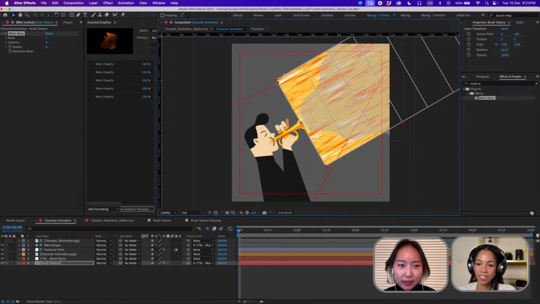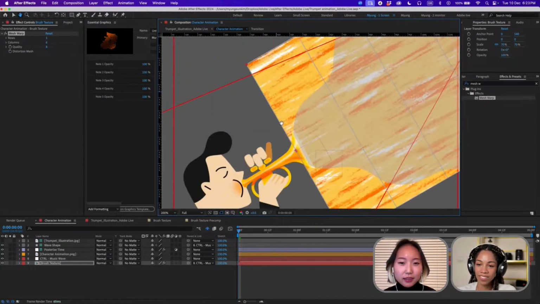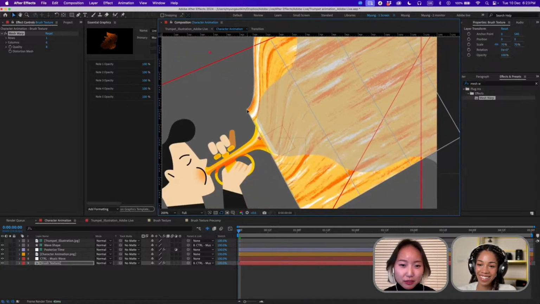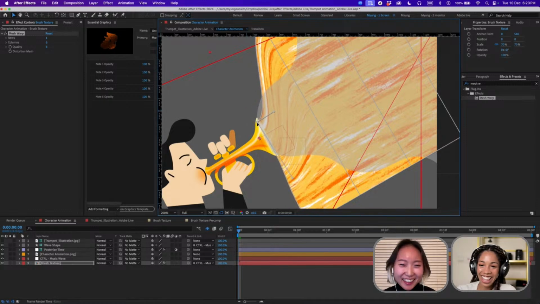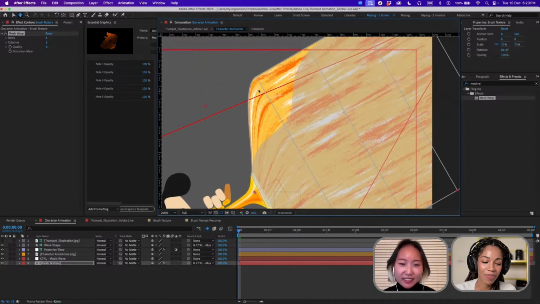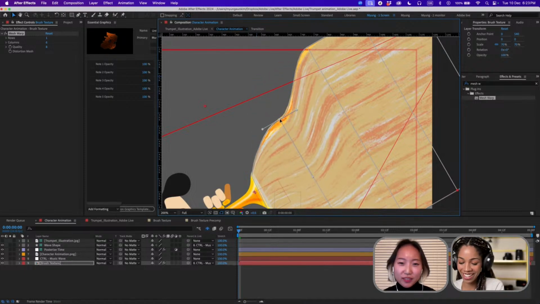So I'll click this edge. Okay, let's zoom in. Let's drop it down to this. It's gonna take a bit of time. That's all right.